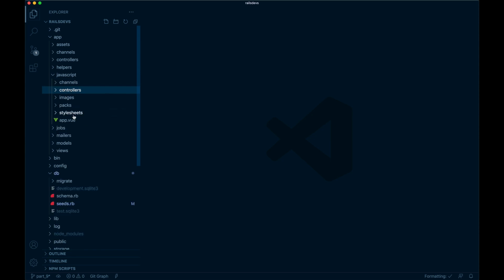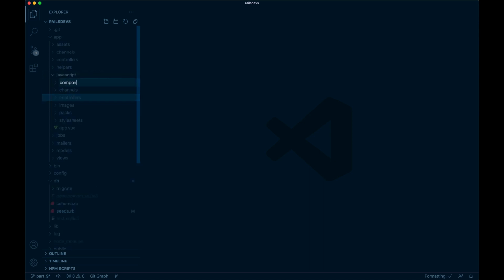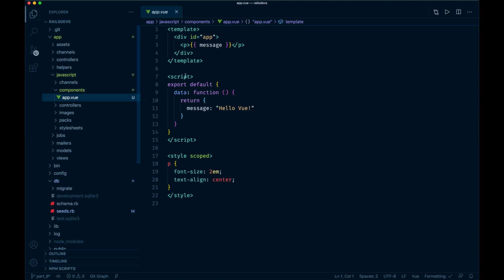So what I'll first do is probably get rid of this app in the main root path and create a components directory where I'll store everything. So I'll start with that. And in here, we'll basically house all of the Vue components as we get going. But eventually, this will be where that's going to live. So I'm going to move the app file there. We're going to just call it job form, maybe job form, just like a general app. We'll come back to this. I just wanted to kind of do some cleanup there.